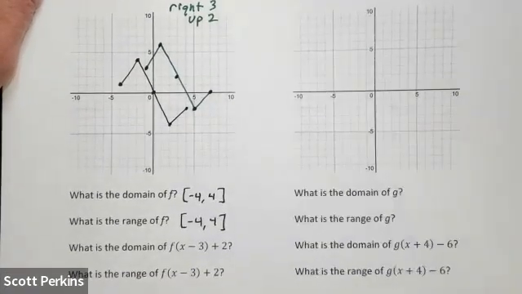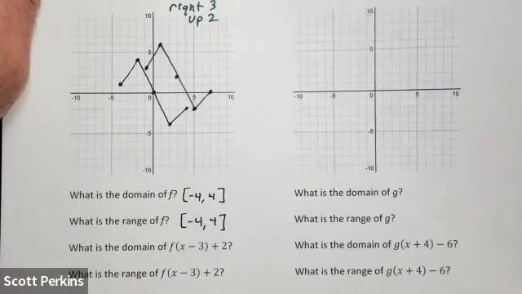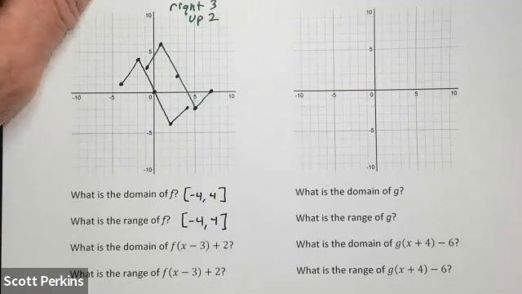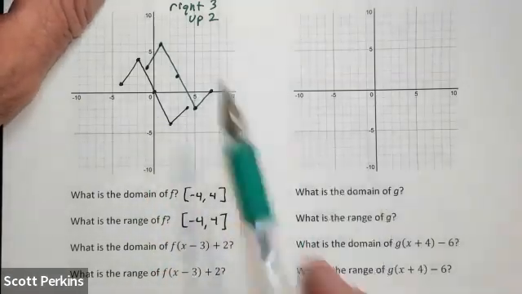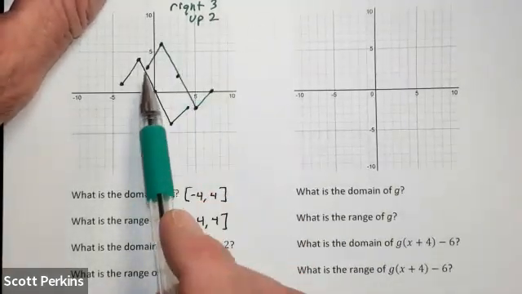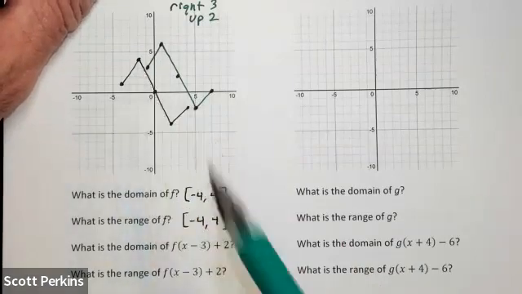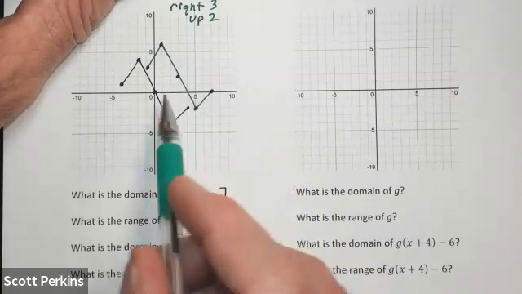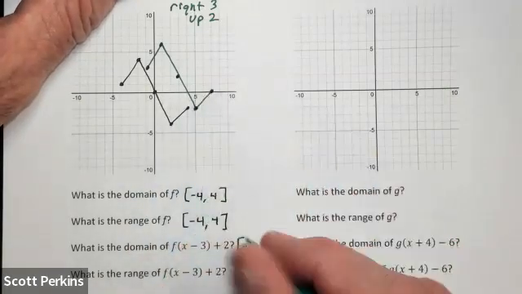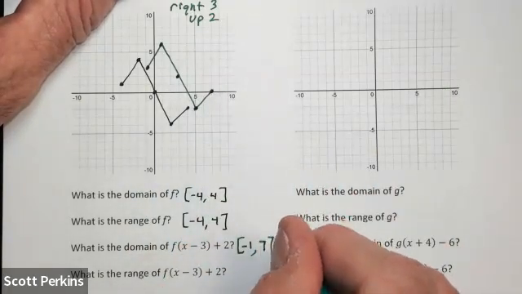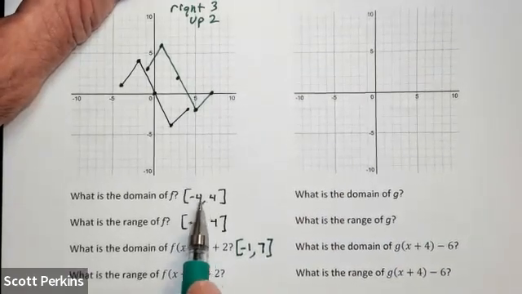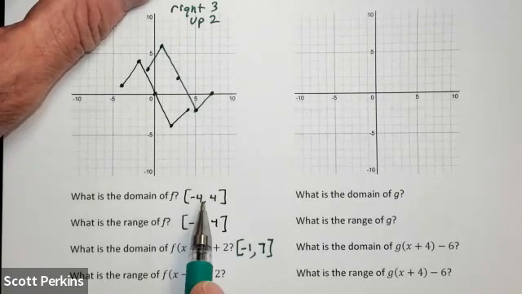And again, nothing mysterious is happening with the domain and the range. It's just happening in both directions now. When we look at the graph, left and right, what do I get when I add 3 to each endpoint? Well, that means the lowest x value is now going to be -1. And the largest x value is going to be way up there at 7. And notice that's what I get when I shift my original domain right 3. Okay, no different at all.